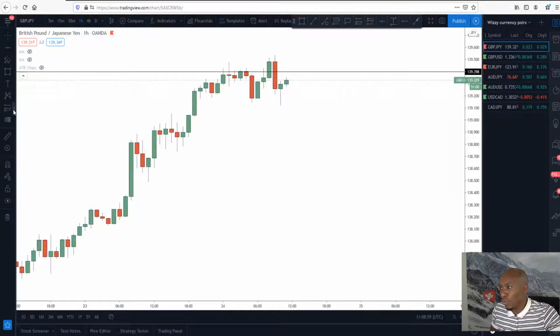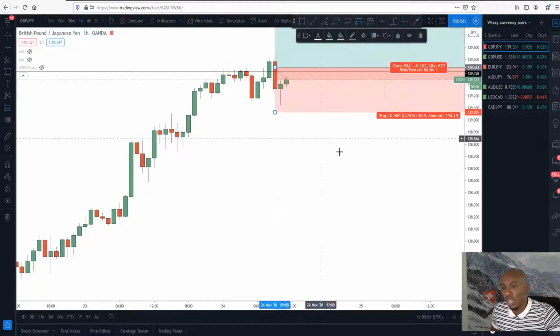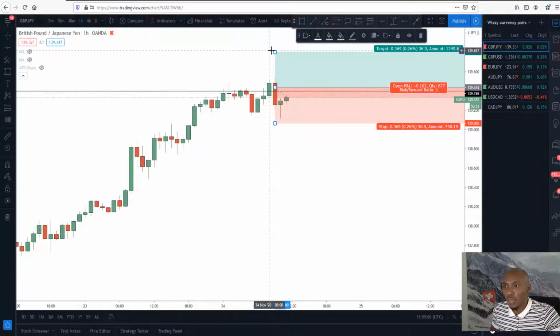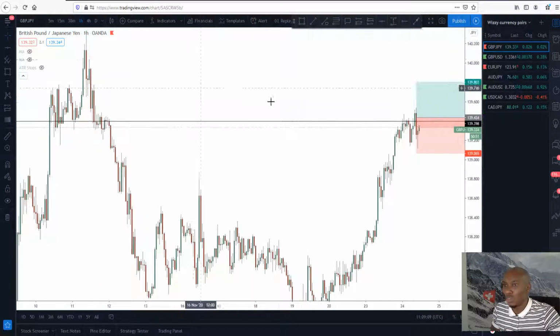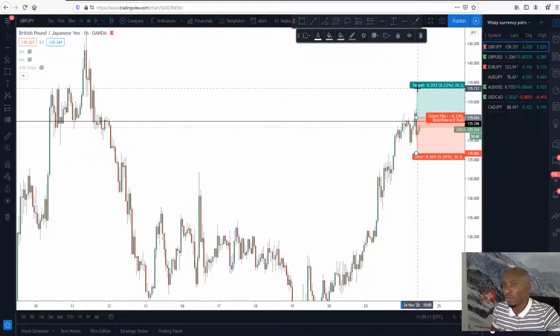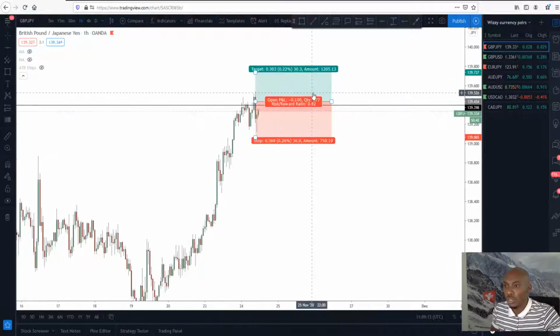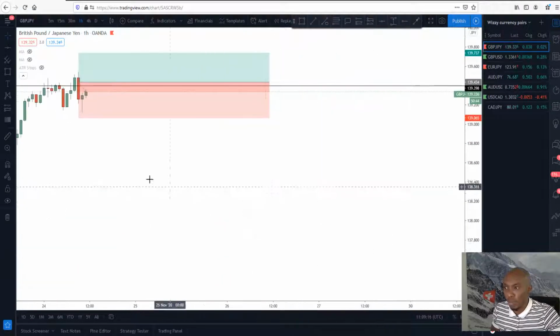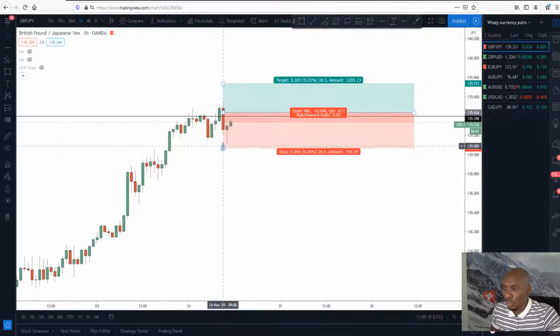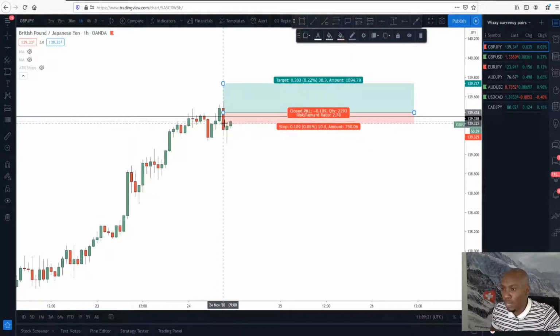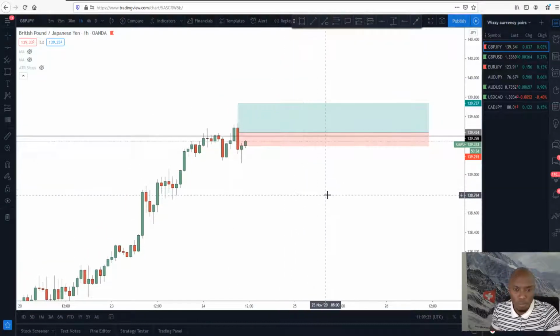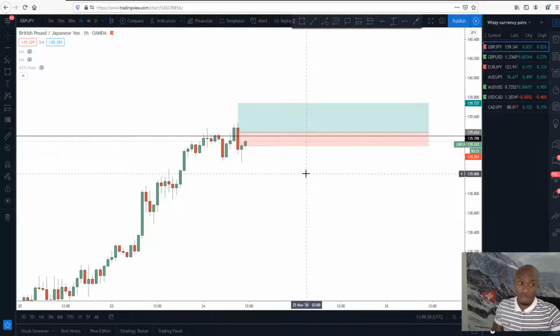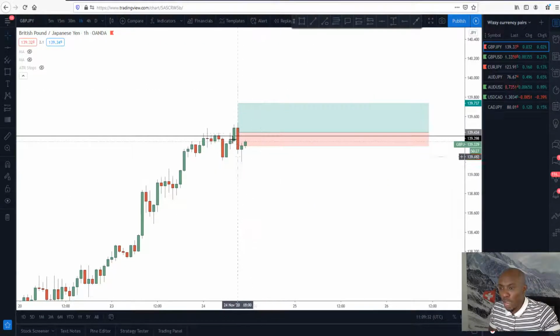It makes a little bit of pullback to the downside. So I took a buy. I was hoping that the price would hit somewhere in this region. I will be frank here. Somewhere in that region, that was more or less 30 pips. That was my target, but my stop loss was somewhere below this level, which was 14 or 15 pips, if I'm not forgetting. So that was my target. But what happened?